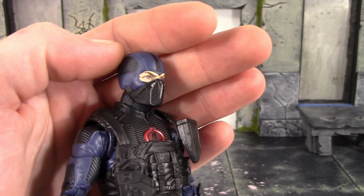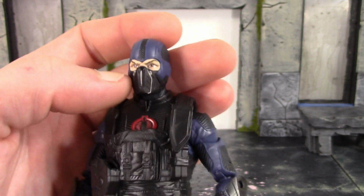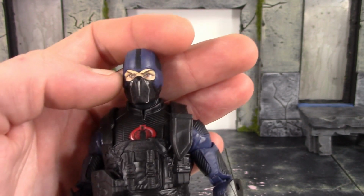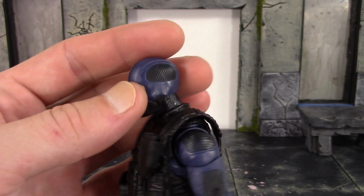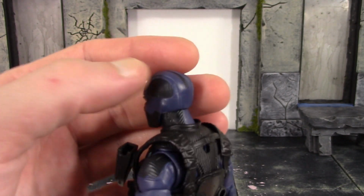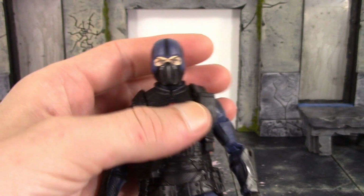That looks really nice. I love the lines of silver painted in there. The sculpt of it looks great. Eyes both painted looking in the same direction. Eyebrows, the paint for that's really clean. And then where the black meets the blue on the head there, pretty clean paint work as well. And I like how the black part has sculpted lines on it, on the head and the neck there. So pretty darn cool looking.